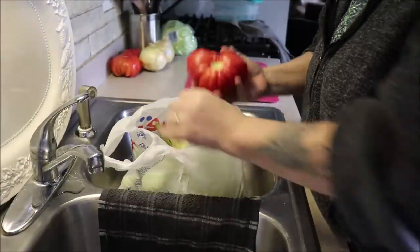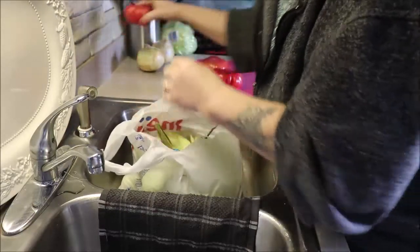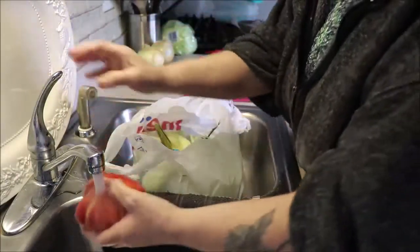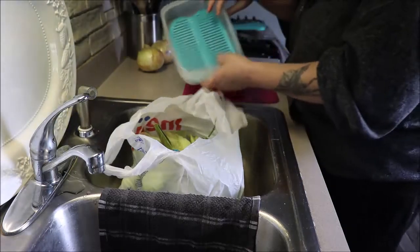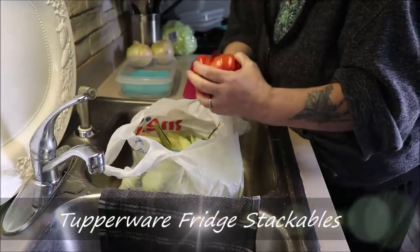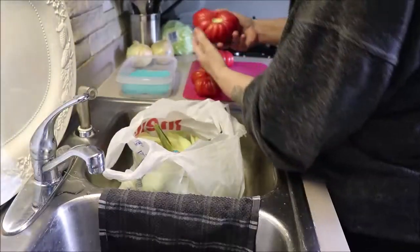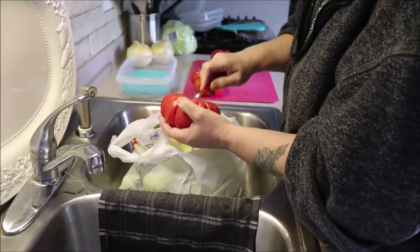Tomatoes, look at those. They're going to be beautiful. And I know I paid a lot for them, but you know what? To me, it was worth it. They are gorgeous. And they're so pretty on my hamburger. Just saying. All right. So in the condiment stacker, I'm going to take out the core of my tomato. Just like that. It's got those sharp little edges on here, and you just twist and tap it out.